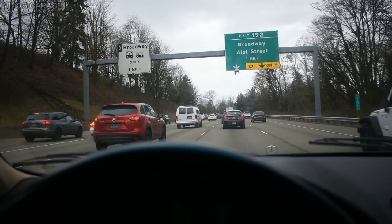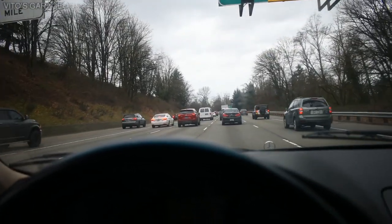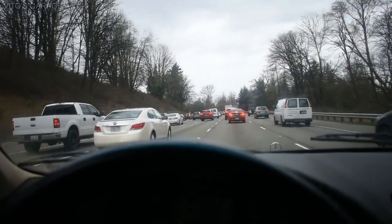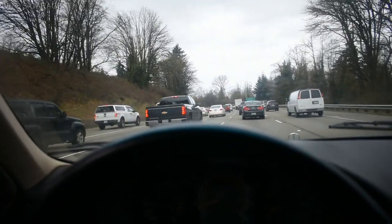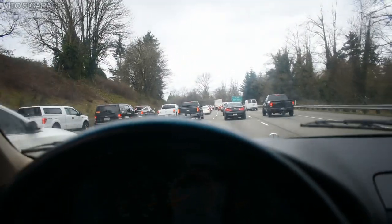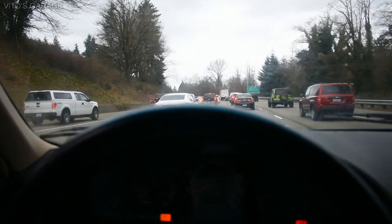Well, this really sucks. I'm driving with the traffic right now, and it's really bad because it's stop and go, and it sucks because I have to have my heat on because something is up. The engine is trying to slightly overheat or something, and I don't want that to happen. So I have the heater on full blast, and also my brakes are horrible.